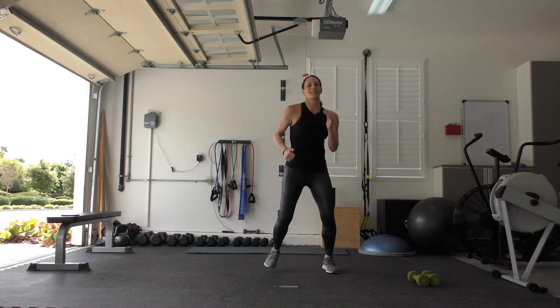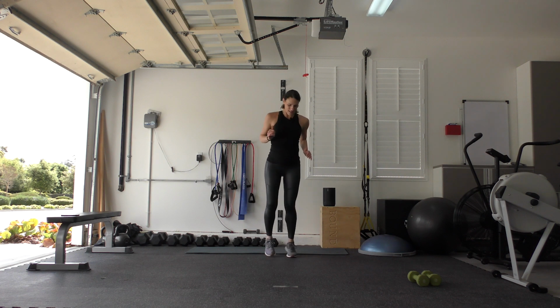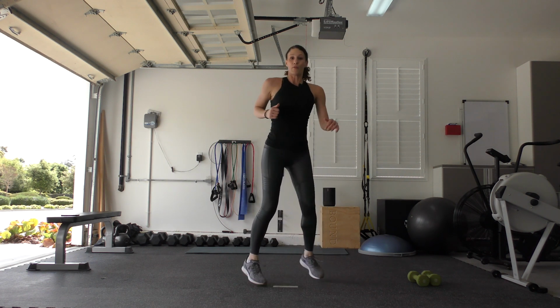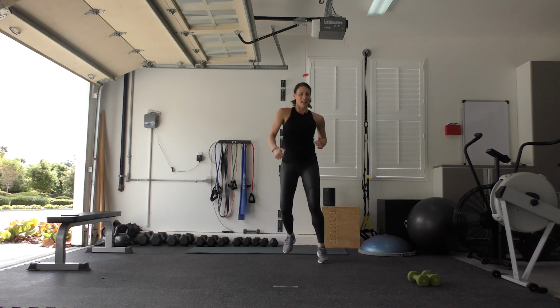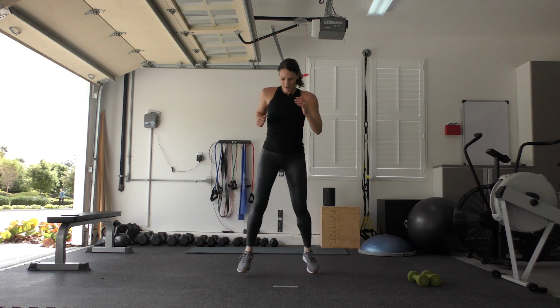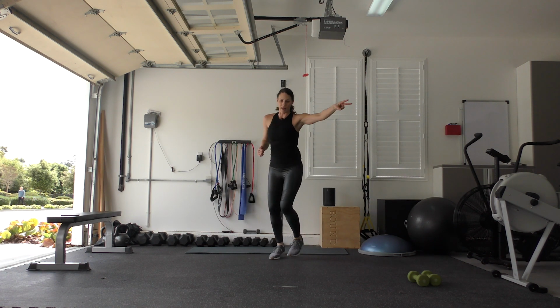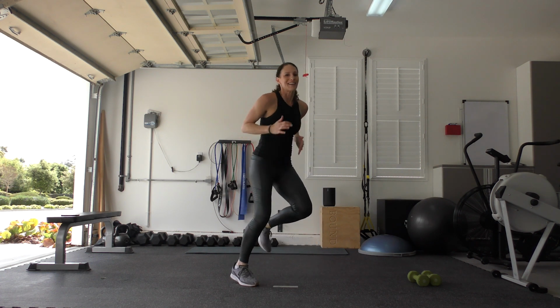This is a little bit harder for me to do. Shuffle back, 1, 2, 3. Tire run, so it's just big wide runs like you're hopping in some tires. Shuffle back, 1, 2, 3, right, left, right, left, tire run. Shuffle back, 1, 2, 3, last time. Hopefully it's last time. I just called it.